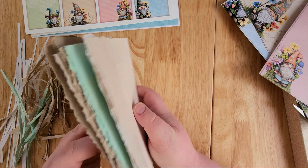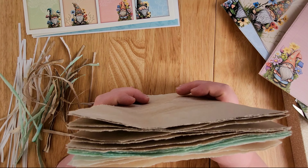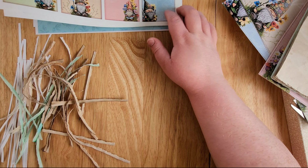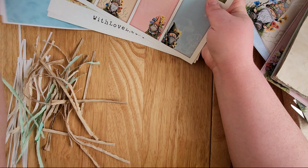But yeah, I just love the look, and I thought about it, and I kind of wish I would have just done this edge and left these the same, but I did all 3 edges, so from all sides it's going to give a lot of texture to the journal. Also, I need to rip these as well, and then I will come back and show you that.